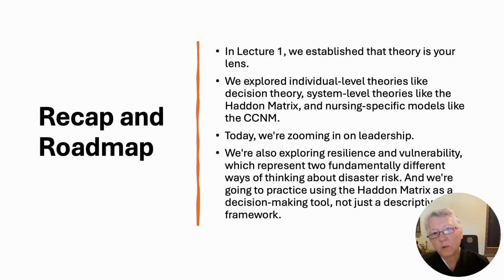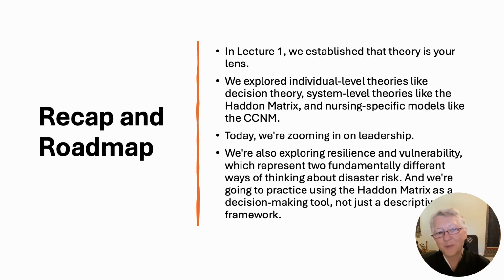Before we move forward, let's quickly recap where we've been. In Lecture 1, we established that theory is your lens. It determines what you see, what you measure, and what you conclude. We explored individual level theories like decision theory, systems level theories like the Haddon's matrix, and nursing specific models like the CCNM. And today we're zooming in on leadership because disasters don't manage themselves.